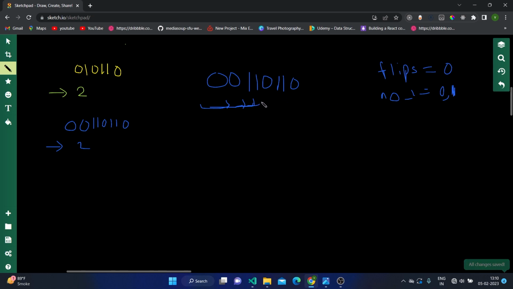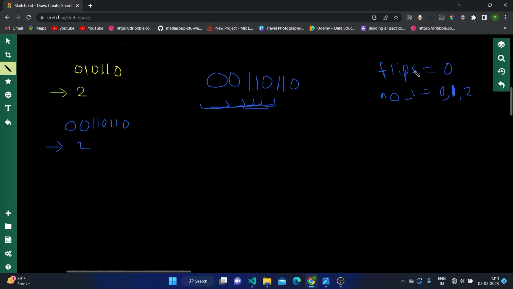Now let's move ahead. Again we found 1, so the number of ones would be 2. Now we found 0 and the number of ones is greater than 0 because we have some ones before this 0. So we have to flip something in order to make this sub part of the string monotonic increasing.